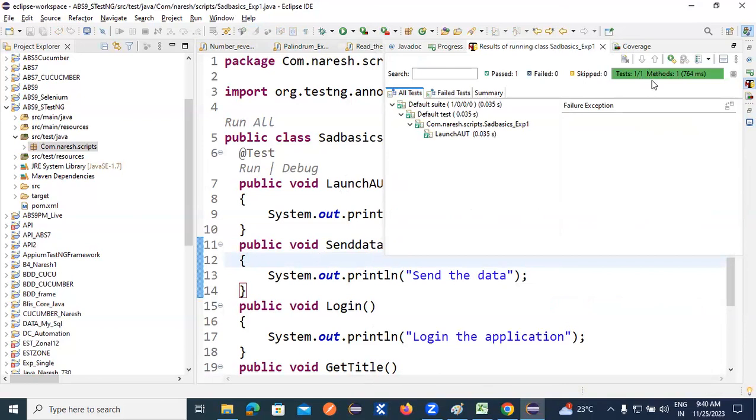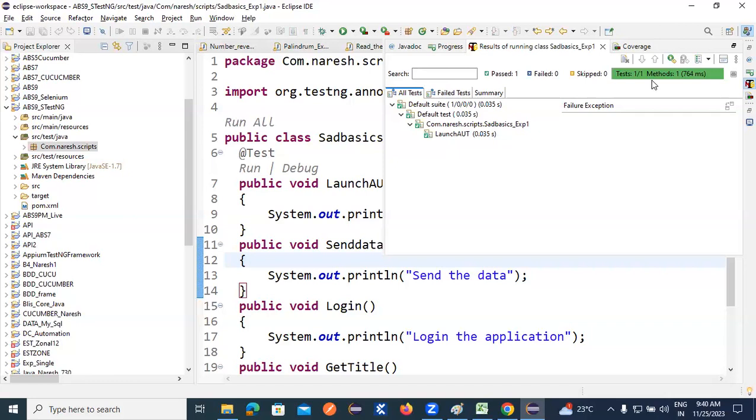If you execute the code and you are able to get complete green color, that is completely success. If you are getting brown color, some test cases pass, some test cases fail.